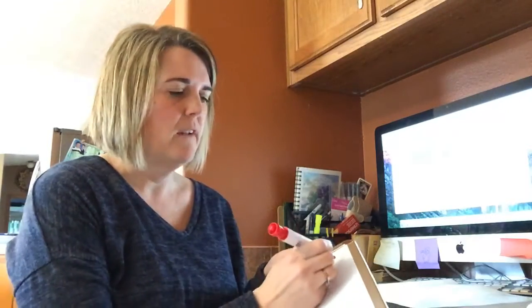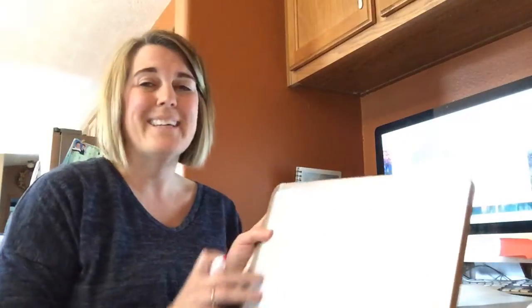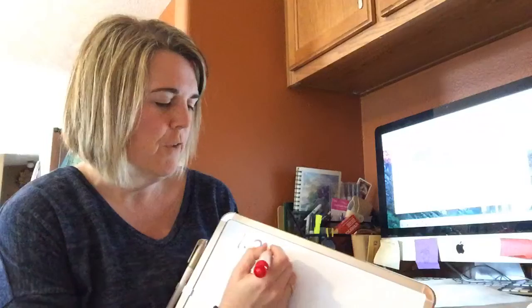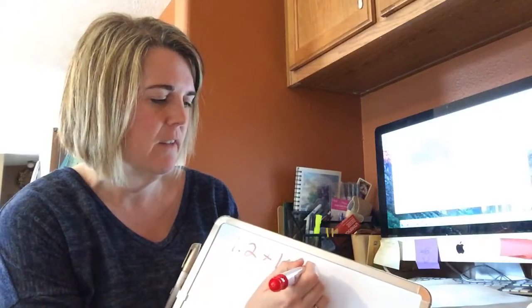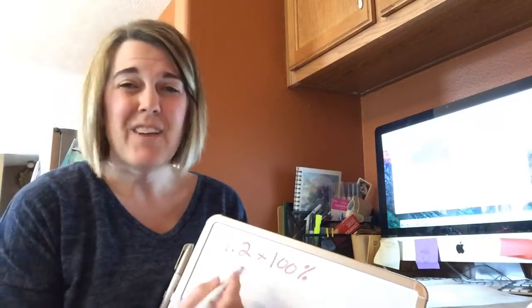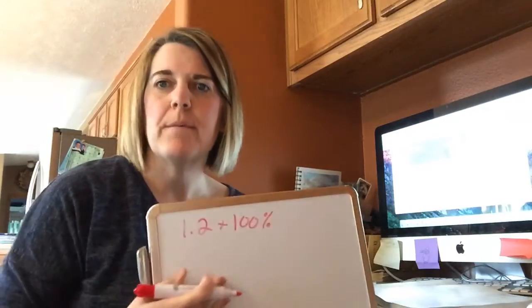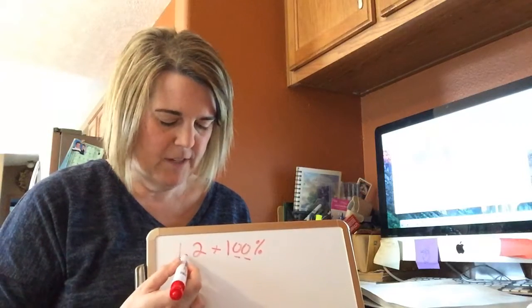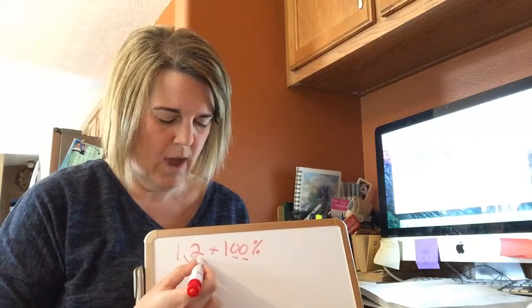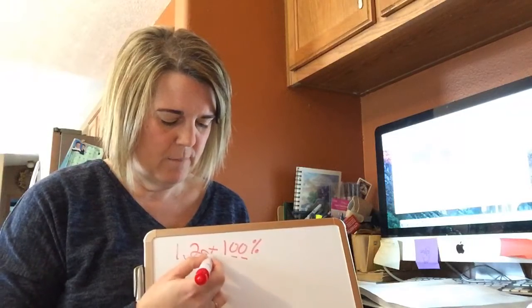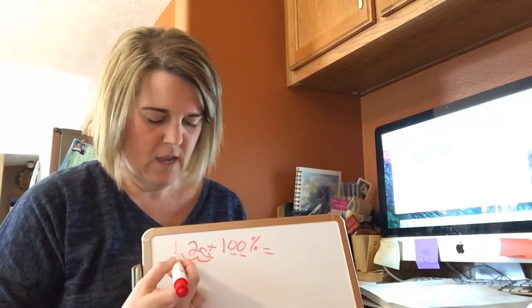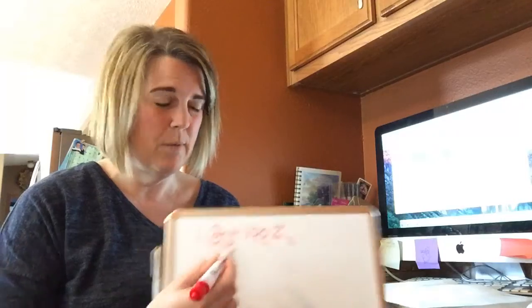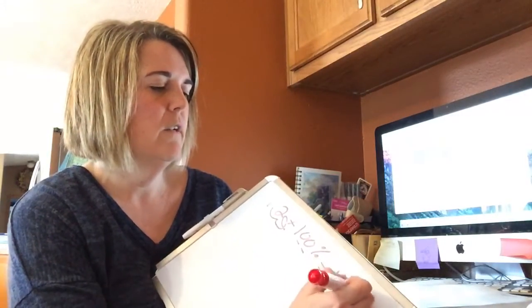The next example says write 1.2 as a percent. So if we have 1.2, again, how are we going to do that? We're going to multiply by 100%, and we don't have to do this the long way, okay? So if you have 1.2, how many zeros? 2. How many times do we move our decimal? Twice. And we fill in this empty spot. So our percent is going to be 120%, okay? So 120%.